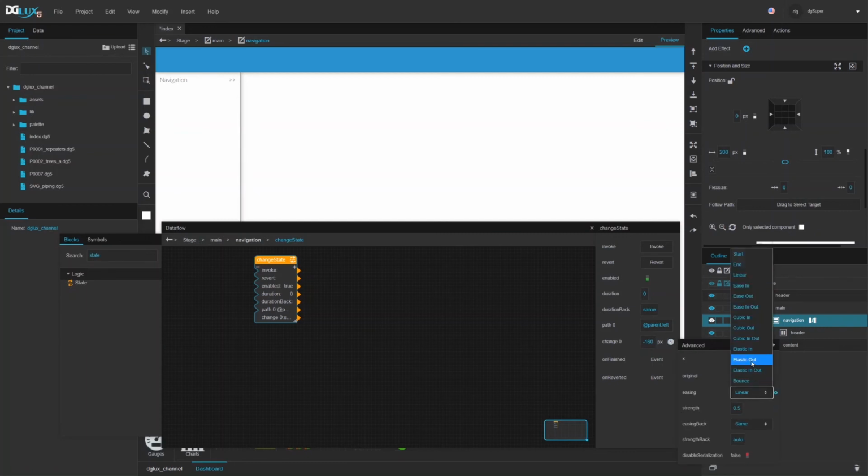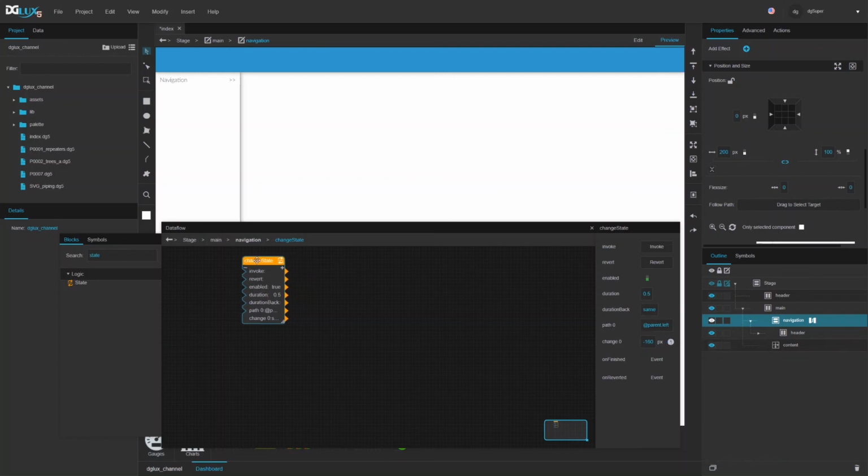Let's do elastic in and out. So let's do bounce. And animation duration of, let's say, 0.5 seconds, half a second. And I'm going to turn off serialization because I don't want that value to be saved with the page. We'll go over that in different episodes. So this state block will collapse my navigation into a bar, like this.